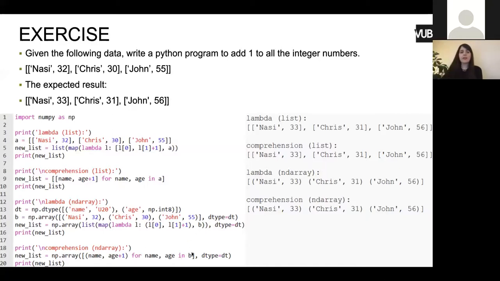Again, if I only use this one for B, which is a NumPy array, it will return a list for me. It's not a problem if you can work with list. It depends on your usage, if you need a list or NumPy. But you can use comprehensions on NumPy arrays as well.